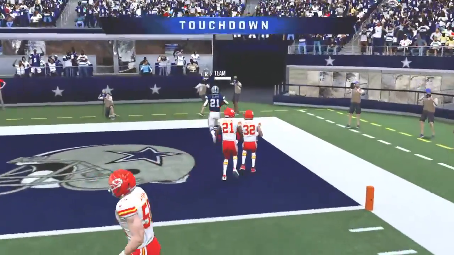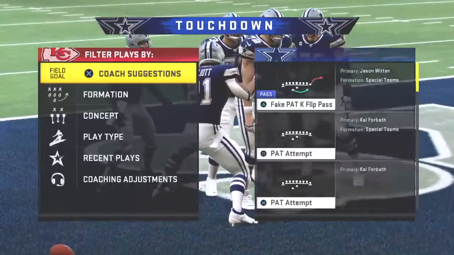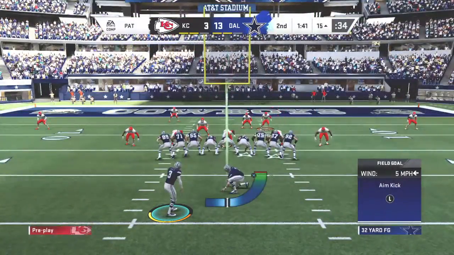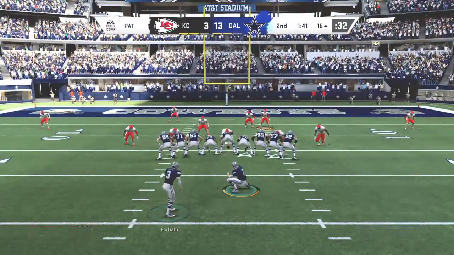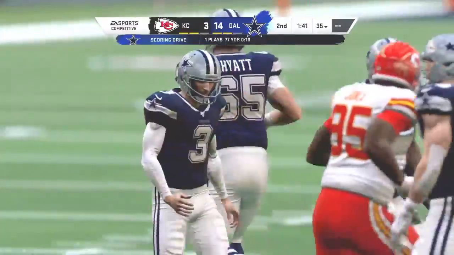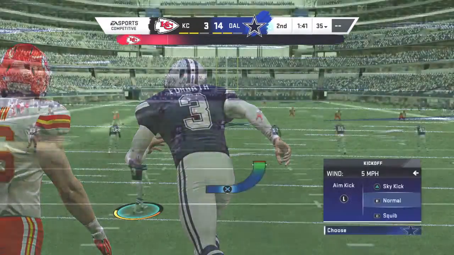Ezekiel Elliott gonna take it the distance. Touchdown, Cowboys. Ezekiel Elliott, 77 yards. And the Cowboys are able to show off their quick strike ability. Forbath, the extra point, and that pushes the lead up to 11.